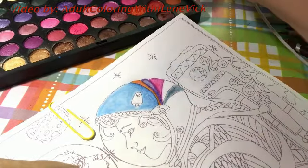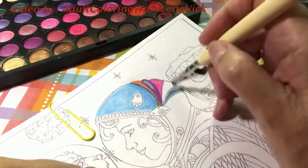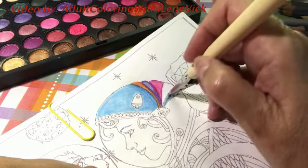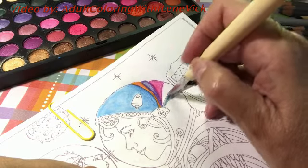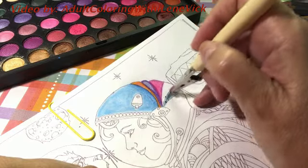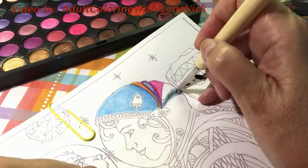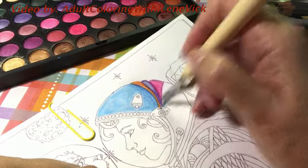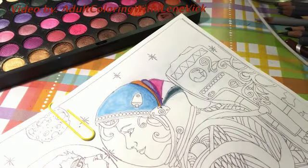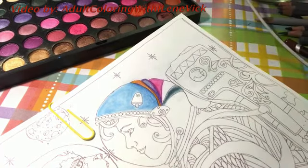And if you want a little more blue, darker blue, just hit it again. Now I'm deliberately just streaking it down the middle. And see, that's another effect you can do if you like, is have it darker down the middle, lighter on the side. Hit it with my brush.